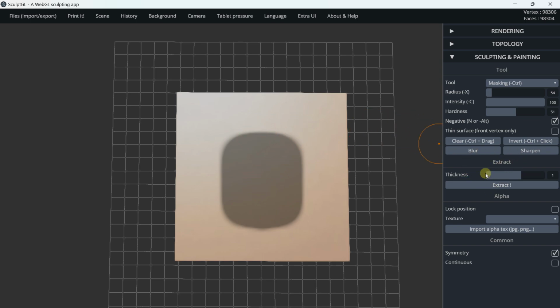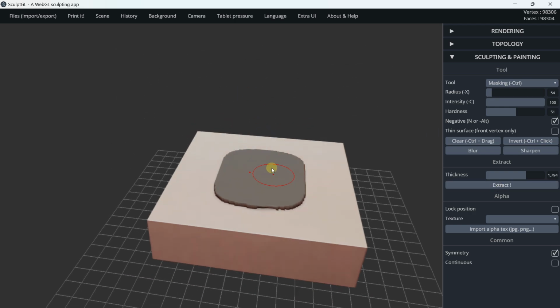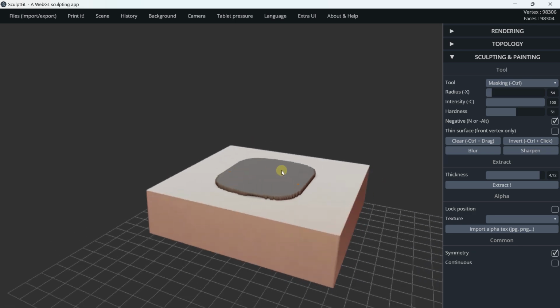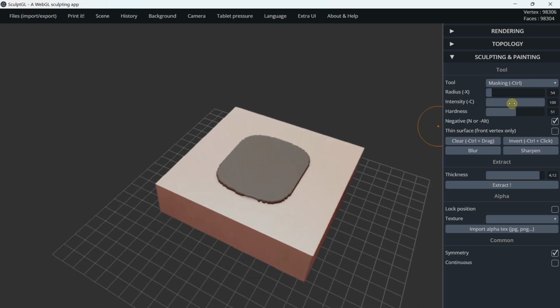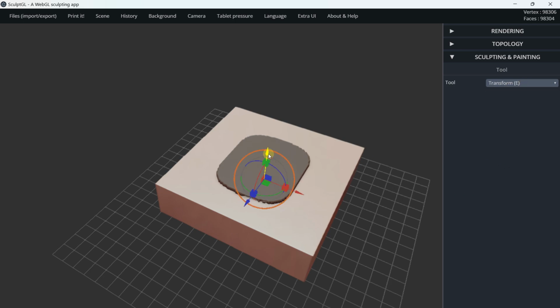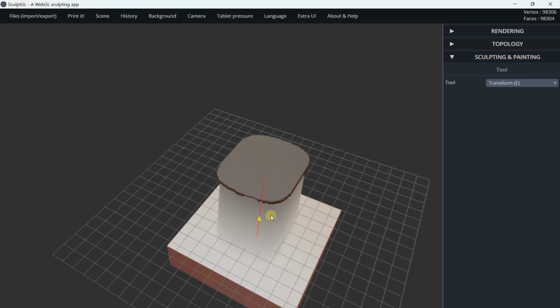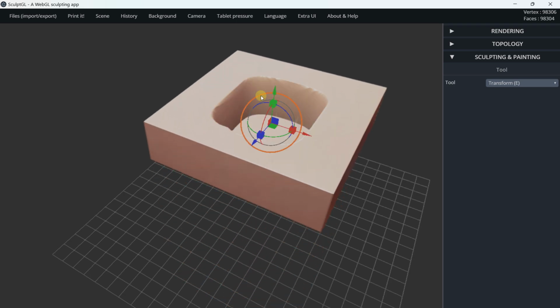You have the possibility to use extract. So here you can define a thickness, and if you apply extract, just like that, you can extract this value, and you can apply a thickness value. So this is the first thing that you can do. You can use something like extract here. And if I'm using the transform tools, as you can see, you have created an extraction of this one, even if we don't use this too much.